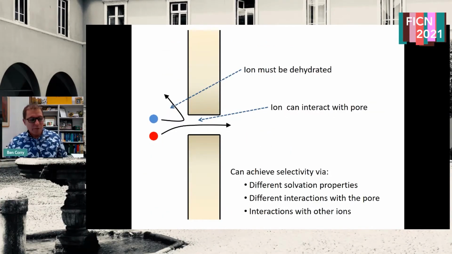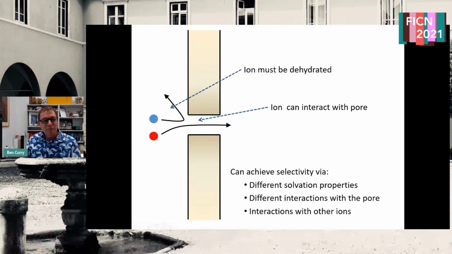Okay, so I want to go back to the basics and the physical mechanisms involved in ion selection. I want to put them into three categories before I start going through them. If an ion is to enter a narrow pore, and generally it has to be a narrow pore to obtain significant selection, then it has to move from aqueous solvent into the narrow pore. So there has to be a desolvation or dehydration effect, and that can be different for different ions, yielding selection. The ion can interact with the pore, and if that's different between different ions, that can also yield selectivity. And then the ions can interact with each other. That gives you a third category for how this can happen.